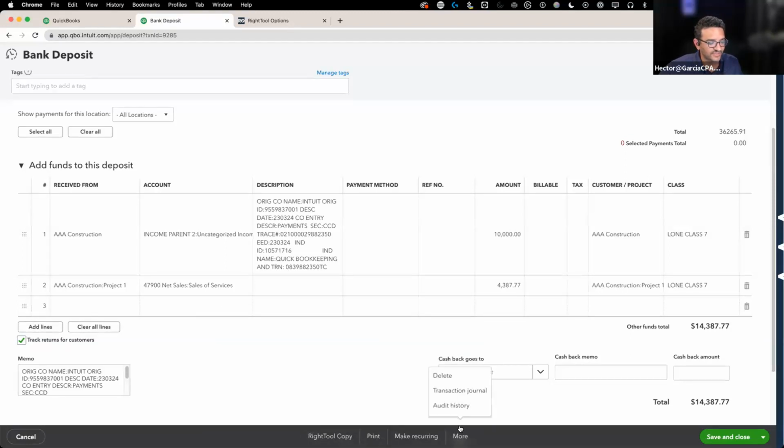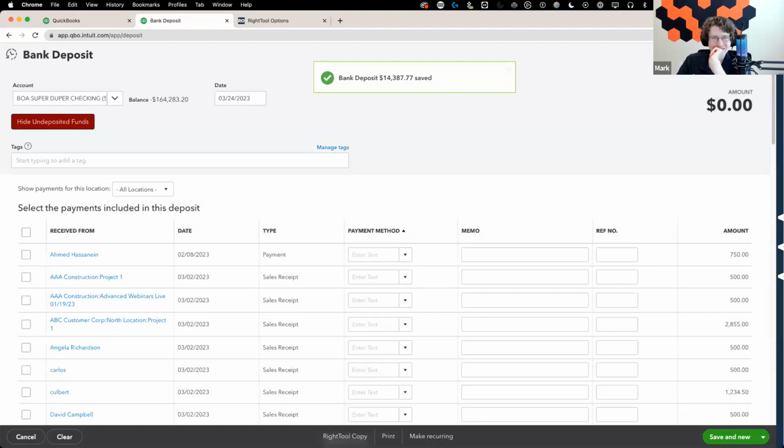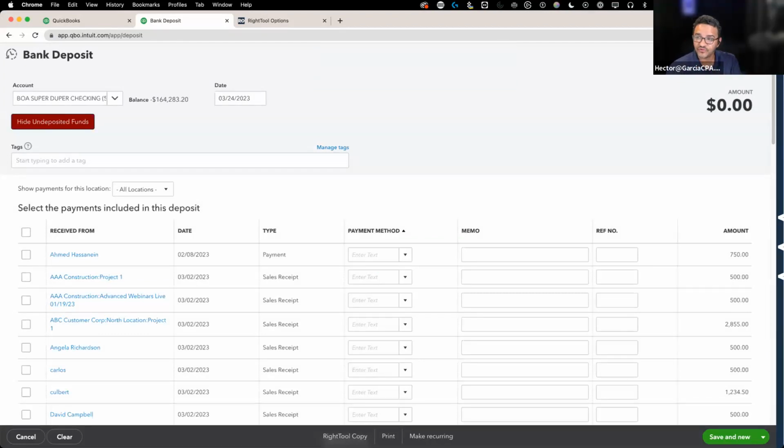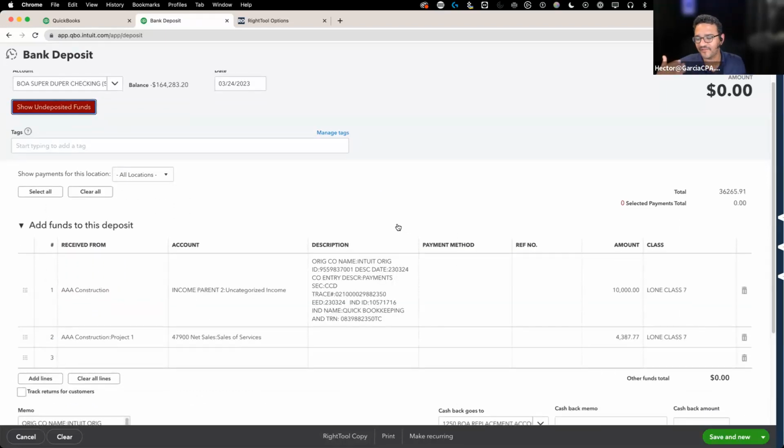The reason why we didn't just add a copy button is because it wasn't like the save button, where it's just hidden and we can enable it. There's actually a bunch of things happening behind the scenes. With RightTool copy, the last transaction is being saved, a new transaction is being created, and then all the information from every line is being copied and pasted back in there, using the same sort of code that we use for the journal entry batch edit or the copy down. So essentially, we're able to copy and paste or duplicate a current deposit.